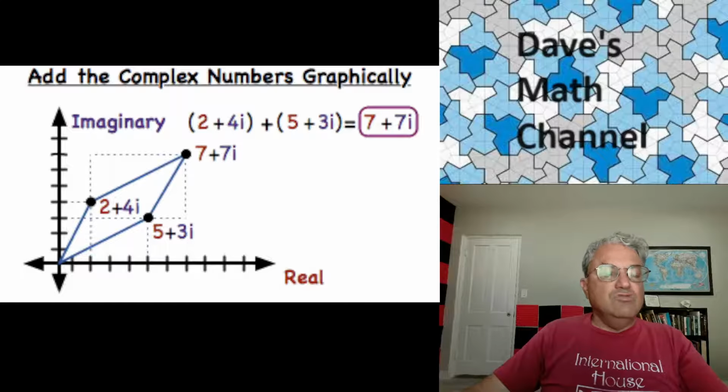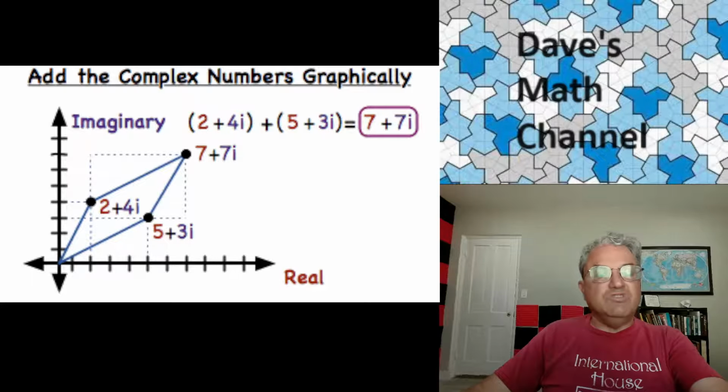And actually, there are two rules you might have learned for adding vectors. The other one's called the parallelogram rule. If you don't want to move your second vector, you don't have to. You can just draw a parallelogram with your first vector, or your first complex number in this case, as one side, and then the second complex number. So here you have 2 plus 4i. You're adding that to 5 plus 3i, and you just draw them as vectors starting at the origin, but then you complete them with a parallelogram, and you look at the third vertex that's not at the origin. That happens to be 7 plus 7i. So that's how to add two vectors using the parallelogram rule, and it still works for complex numbers.